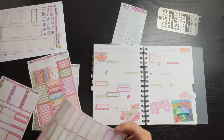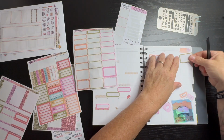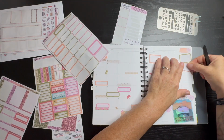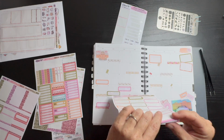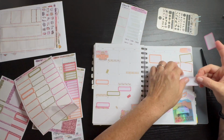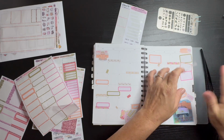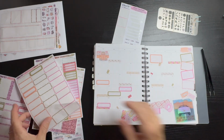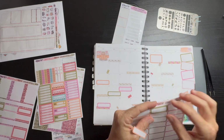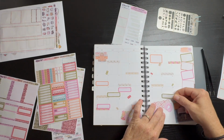Like that. And then I'm going to use these big boxes that I have left. I'm just going to throw them down right here so that they fit, for no significant reason whatsoever. That way it fills up space. And then I have two stickers left on this sheet. So let's see.